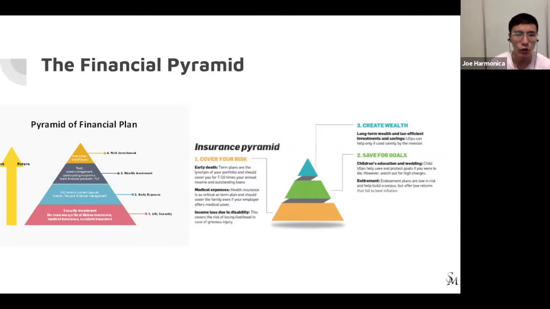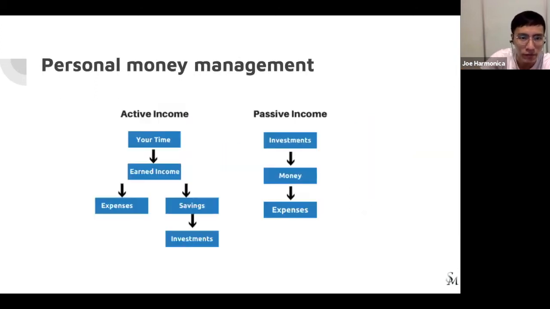You can plan for your children's education, your weddings, long-term plans, how much money you are trying to get every month when you are retired, things like that, okay? So make sure you are covered from the bottom. You have your insurance ready to protect you, which serves as a protection. You move on to daily life. You are able to cover your expenses, and with that extra amount of money, you can now throw it into the bank, stock market, things like that to create more wealth for you, okay?